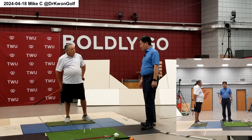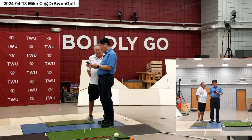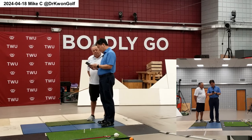In the down the line view, the backswing path is not too bad. It's not too flat, if you look at this. Initially, you have flipping, but from here, you're lifting this, so it's not too bad.